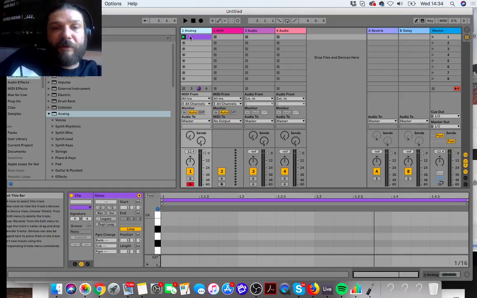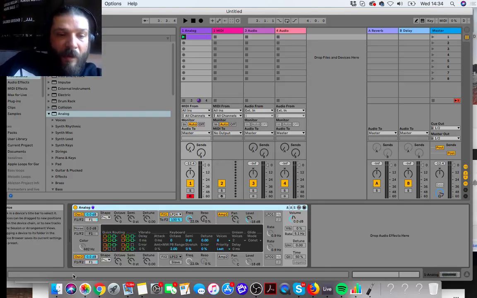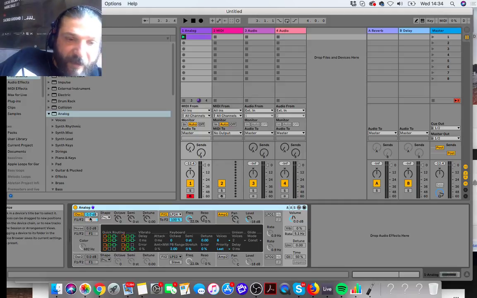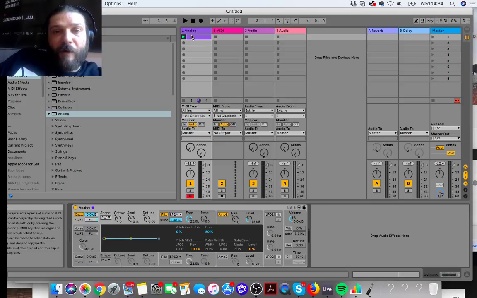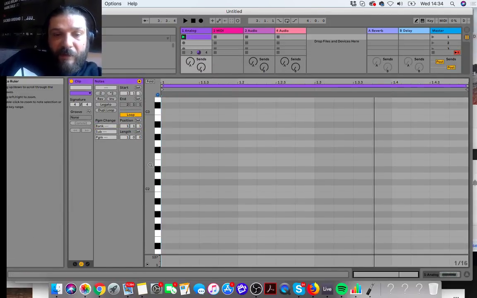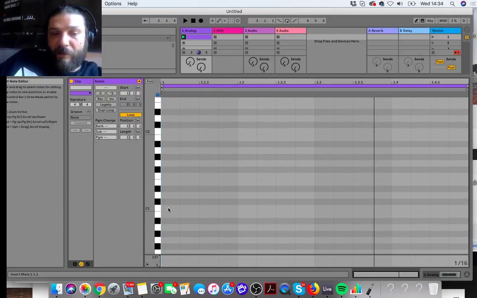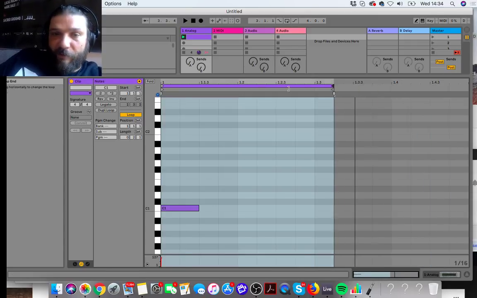So the first thing that I'm going to do is open up Analog, which I've already done here. And I'm going to design a kick drum here. So first oscillator, I'm just going to have just one oscillator on, so I'm going to switch that oscillator off there. I'm just going to have a sine wave here, and I'm going to try and find the right pitch for a kick drum. Sine wave is a good kick drum sound. Let's go a bit lower. Okay, so that's quite nice. So I'm going to draw that in on every beat. It's the 4/4 kick drum.